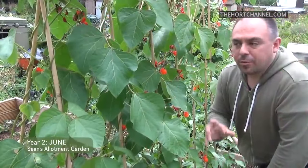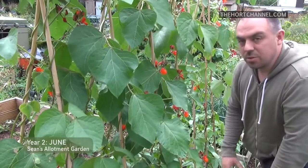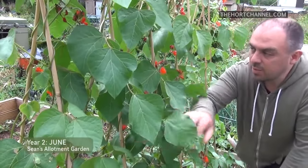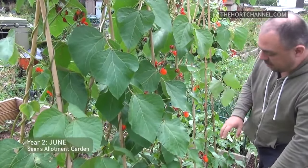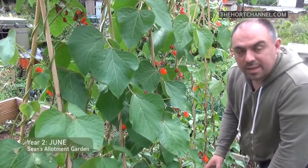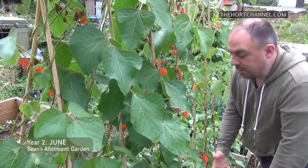If you remember, I grew some of these in pots in the greenhouse, and the rest I've just put in as seed. So you can see the difference. These are the greenhouse ones, up to here, and these are the seeds put straight into the ground. And they're catching up, so there's no big difference if you haven't got a greenhouse.